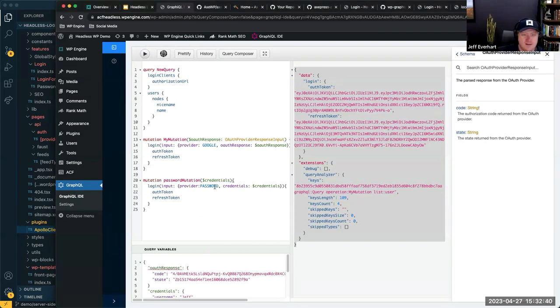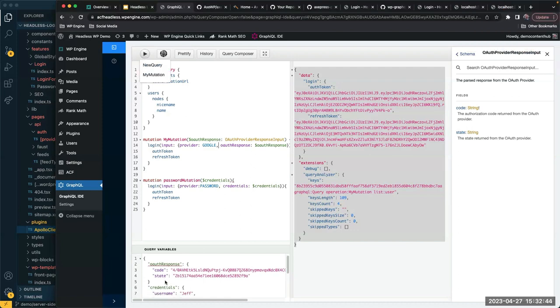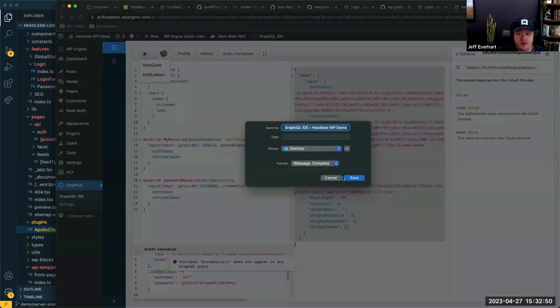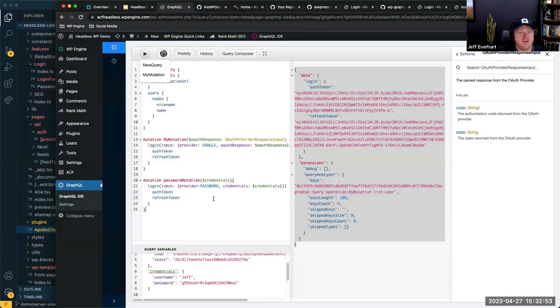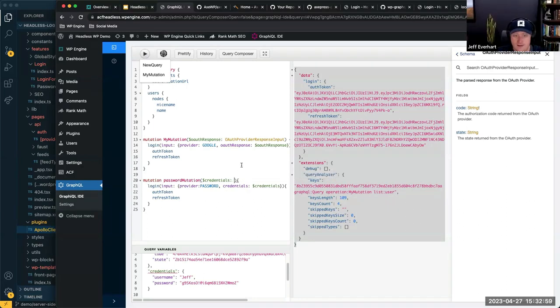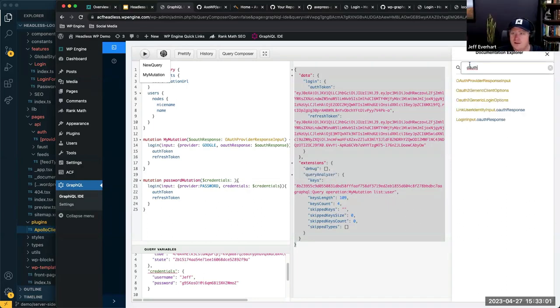All right. And so we want to run now. Okay. All right. Then we get, you said, the error that's just going to be annoying. I don't want to save this web page. Okay. But why is it not showing our second mutation? Because we didn't put the type. Let's search what the type is. Okay. All right. Just type credentials.